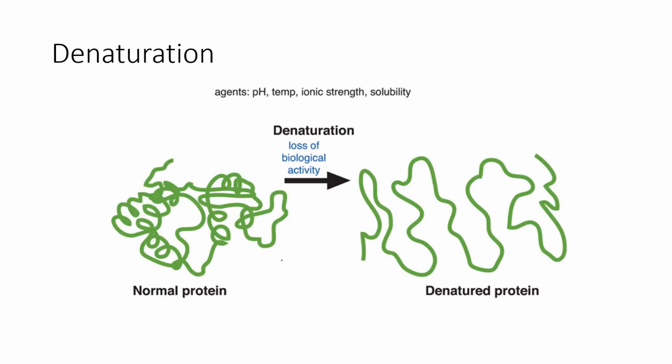And here's an example of that. We have normal protein here. It's folded on top of one another. It's globular protein. We're going to denature it, and it's going to lose its function because now it has unfolded. There's denatured protein here. And again, any change in pH or an increase in temperature will do that. There are some other things, but for our purposes, just remember those two.